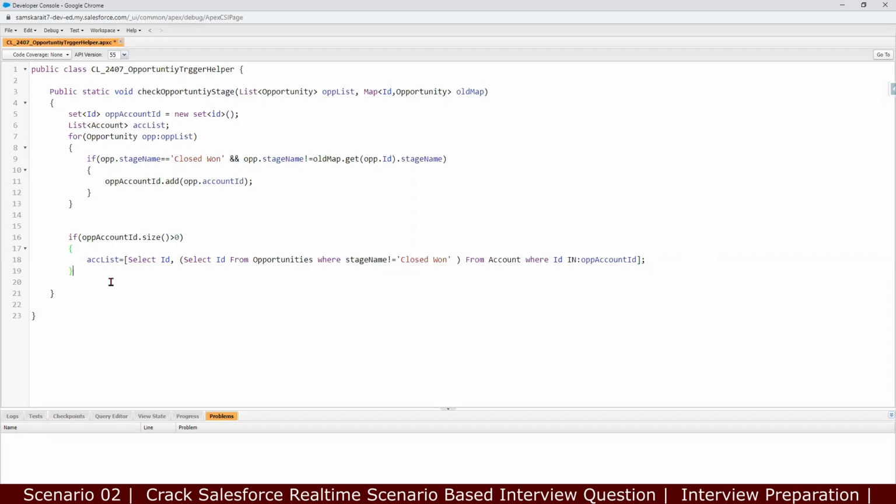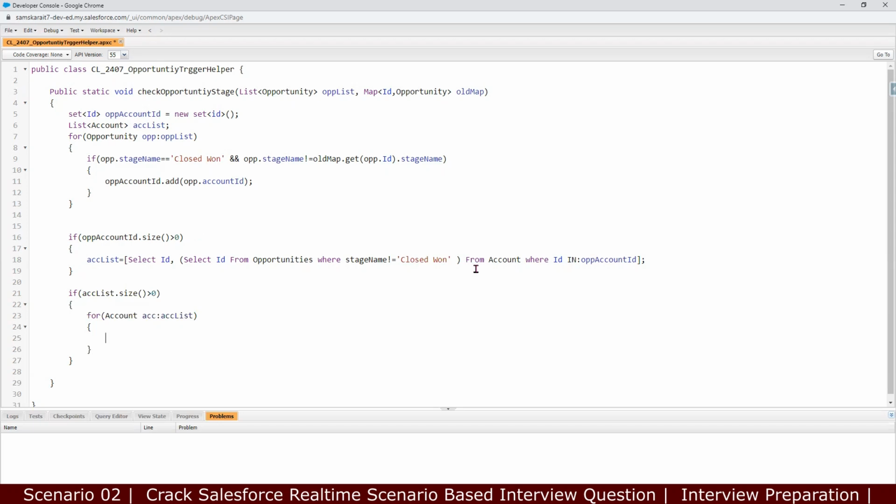Now what I need to do, let me take this list, come out of the if condition, another if condition. If my ACC list dot size is greater than 0, now loop through the account, for account ACC colon ACC list, right? Check whether all my opportunities are closed already.